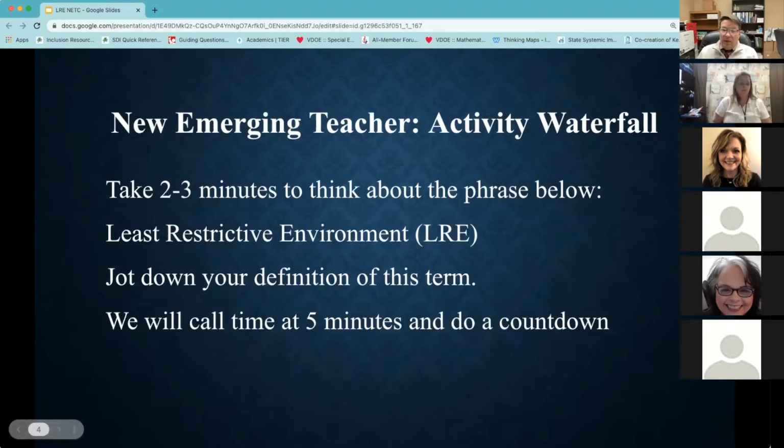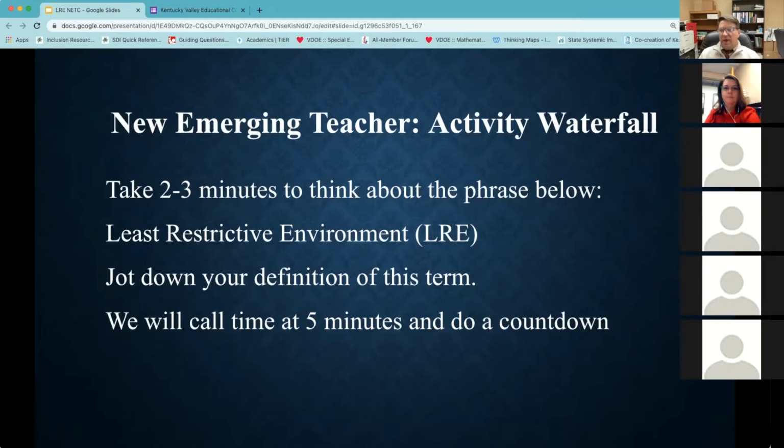We're going to look at those, and then we'll jump into a little bit of discussion, a little bit of learning, possibly. And maybe everybody's got it. Everybody knows what it is. Everybody knows how it applies. And if that is the case, then it's going to be a refresher for you. All right, so let's take just a minute. Okay, so we're doing a 5, 4, 3, 2, 1. Place that in your chat.